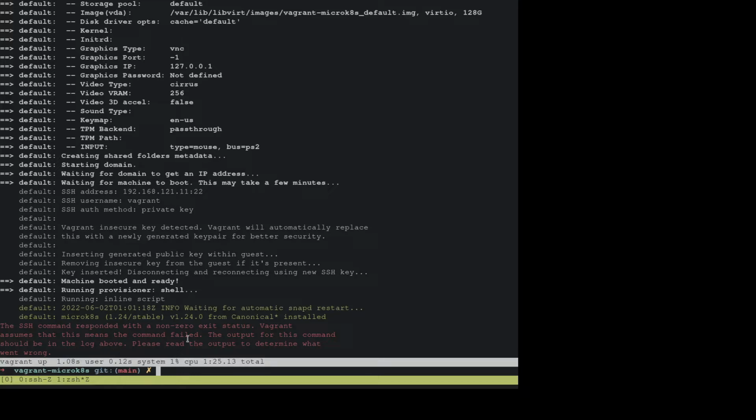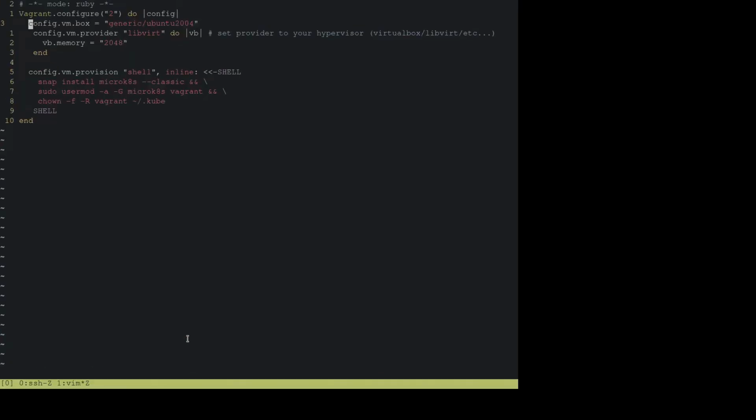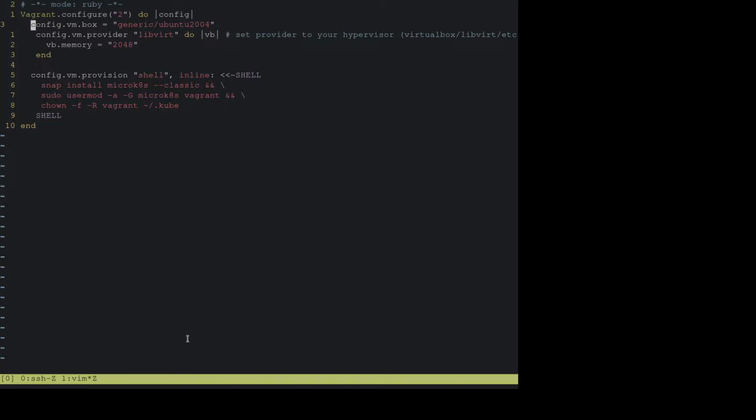And if we take a look at the Vagrantfile, just to reveal what this looks like, it's nothing fancy. It's easy to throw a bunch of basic commands into one of the shell provisioners and have that provision on the back end. If you're unfamiliar with Vagrant, effectively it is a way to quickly spin up and provision a bunch of different virtual machines. In this case, I am specifying that I want my box to be a generic Ubuntu 20.04 virtual machine, along with using the libvirt backend.